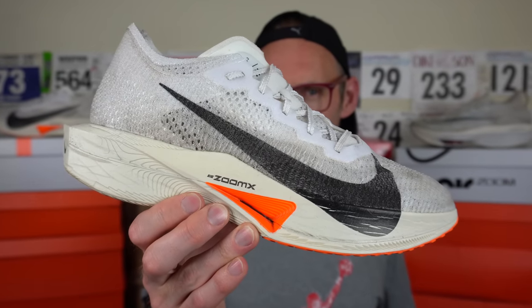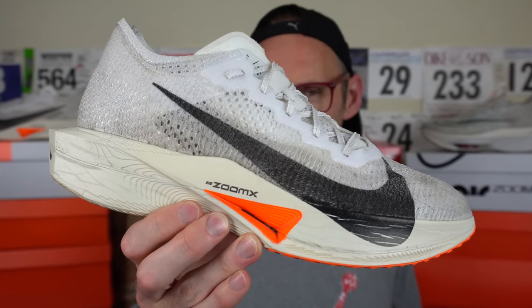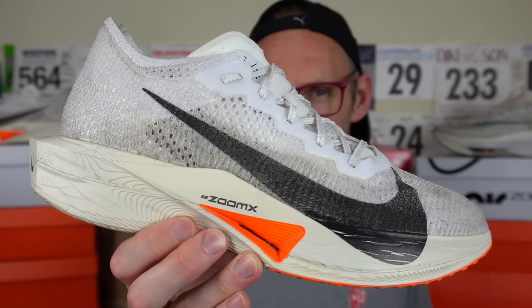A few things that really stand out between these two shoes. The Vaporfly Next% 3 comes in, in my UK size 11 / US size 12, about 48 grams lighter than the Alphafly Next% 2 — that's about 1.8 ounces difference and it is quite noticeable on foot. When you consider that both shoes are supposed to be marathon-oriented models, you can already see that the Alphafly 2 isn't really going to be the most versatile, and with a £290 price tag, well, I'll let you draw your own conclusions.